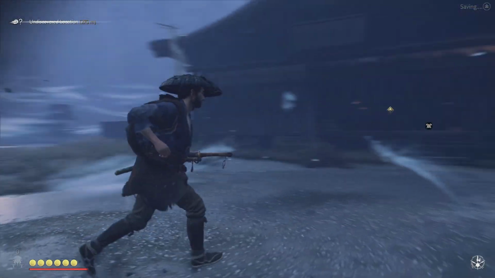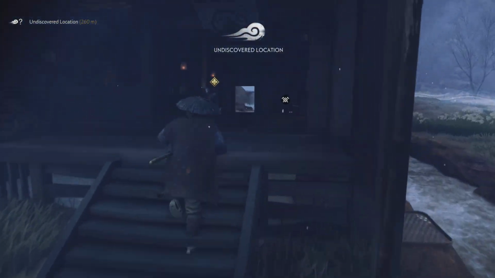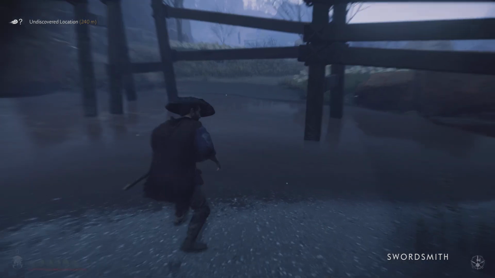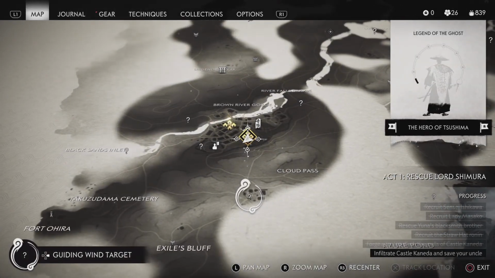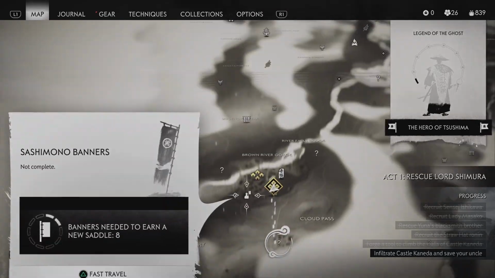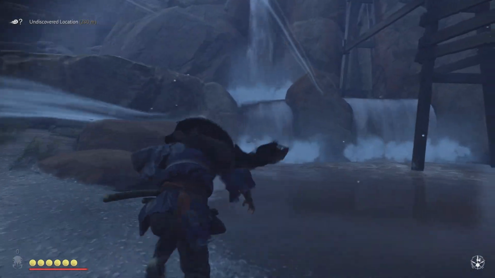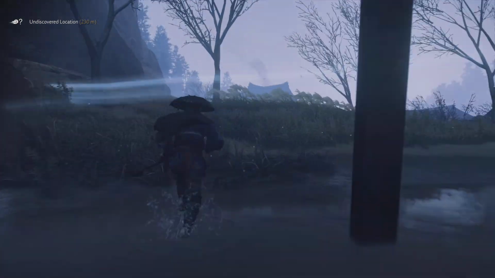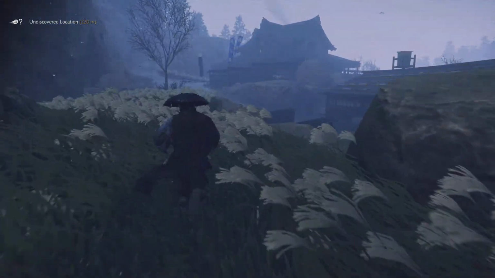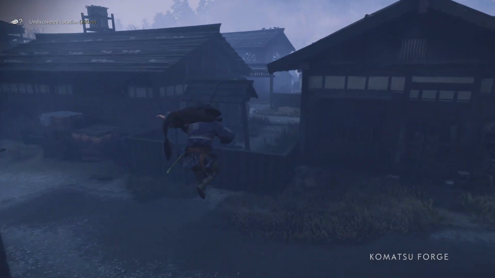There's actually quite a bit of things to look at. Look at the armor. Welcome back. Help improve your blades, my lord. Swordsmith. Gotta find that armor. Wish it would pop up a lot easier. Here they are.